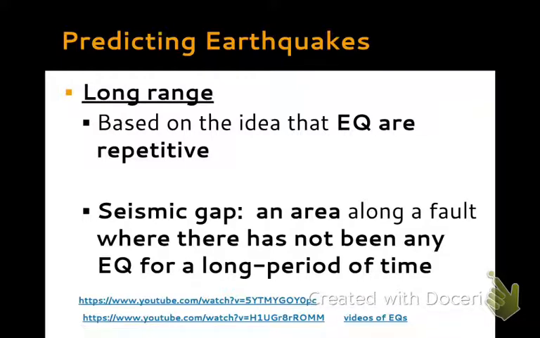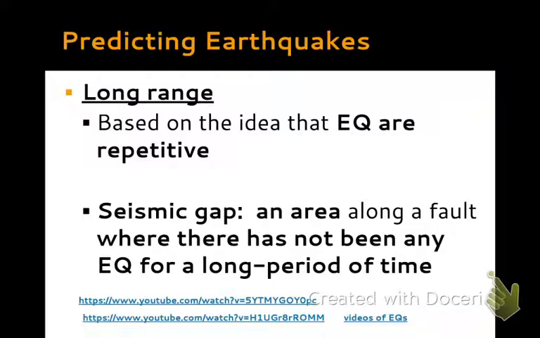Now, if you have little bits of earthquakes here and there, that means some of that energy is being released. But like in California, if you have not had a major earthquake in a very, very long time, that means there has been a lot of energy built up. And at some point, that energy is going to snap and there will be a major earthquake. Now, there was a decent earthquake there that happened, I believe it was this past year, but they say that is not the major earthquake that the scientists expect to happen. You can always look into that more.